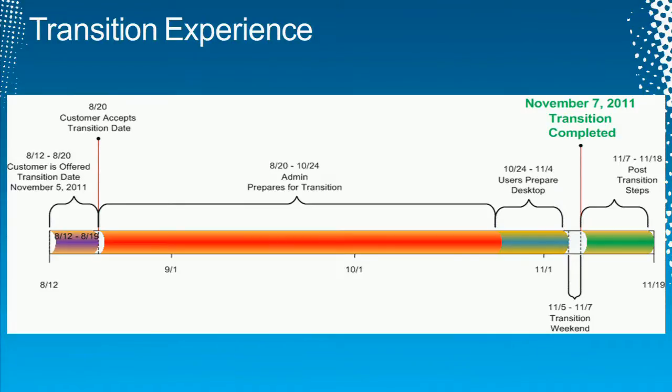And then somewhere about a couple weeks before that transition weekend, before the 7th, this is the time to think about your users, for those that need to upgrade to Office, or Outlook 2007 or Outlook 2010. That may be the right time sweet spot to actually do it. Obviously, if you've got a large user population, you probably want to do this a lot earlier. We've got lots of customers with large end user communities, so they'll probably have to phase this out even longer. But this is just a sample for maybe a medium-sized company.